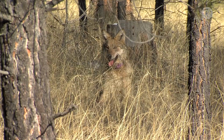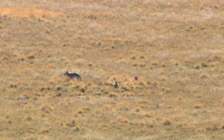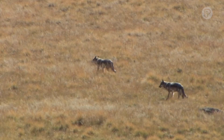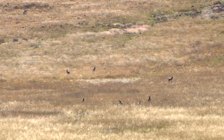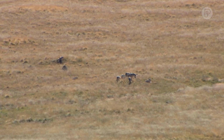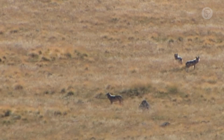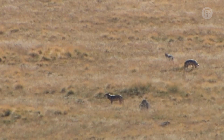The Mexican gray wolf, or lobo, dwindled to within 7 animals of extinction. Wolves were reintroduced in 1998, and since then, the population has grown to over 200 in the wild. This is actually historic Mexican wolf habitat, and so in a sense they evolved in this kind of country. So this has been a very historic situation that we can actually put them back where they started.